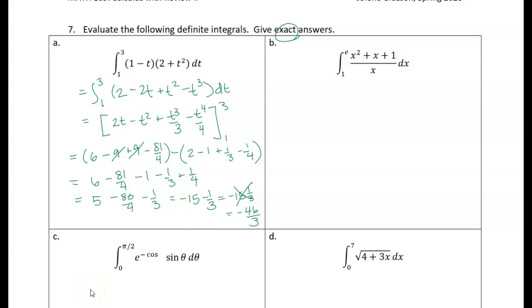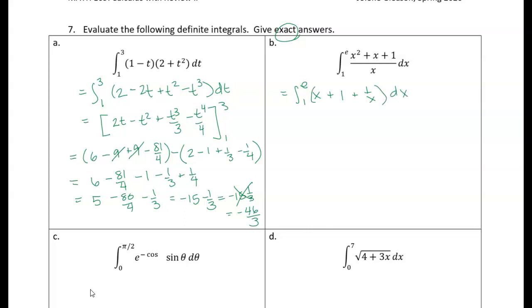All right, so the easiest thing to do here is to just divide this whole numerator by x. So let's turn this into the integral from 1 to e of x squared divided by x, which is just x, then x divided by x is just 1, and then you have 1 over x. I'm going to write that as 1 over x. I could write it as x to the minus 1, but I'm not.